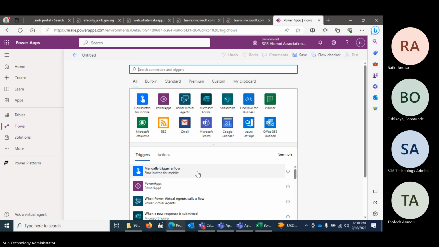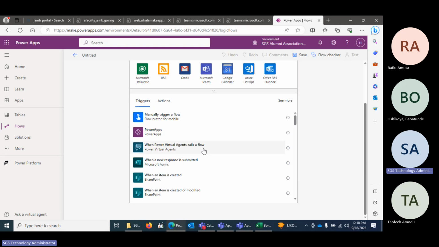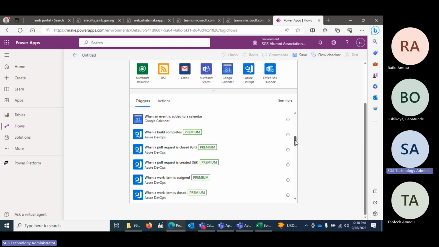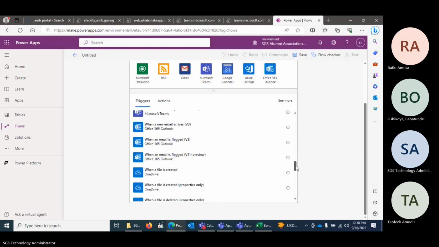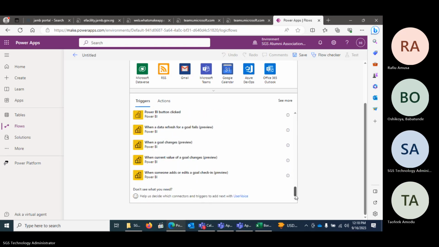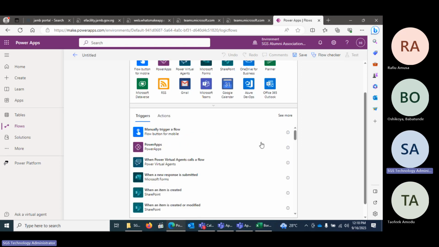But there must be a trigger. Something must trigger a flow, and some action will follow the trigger. So I'm looking for a trigger. Because my database has something to do with Excel, I'm looking for Excel as my trigger.